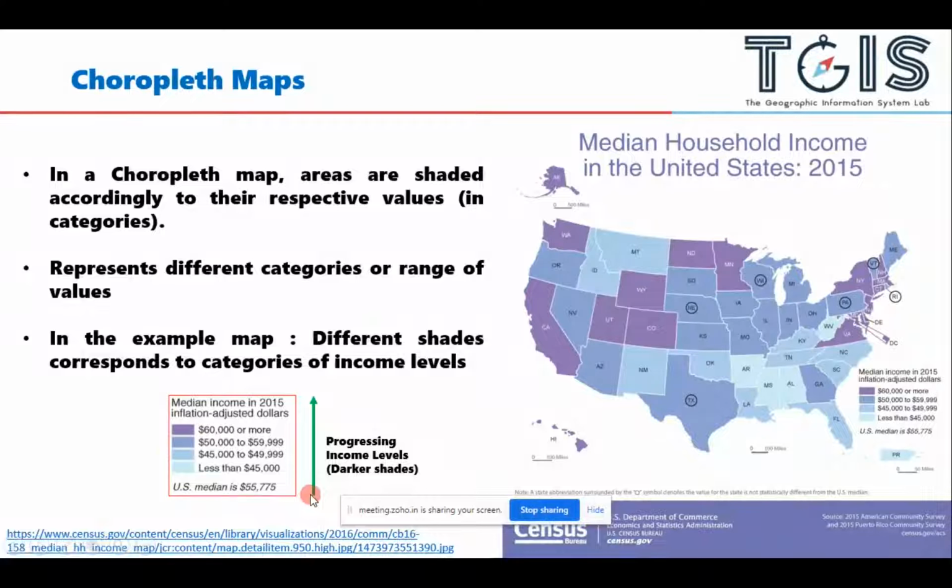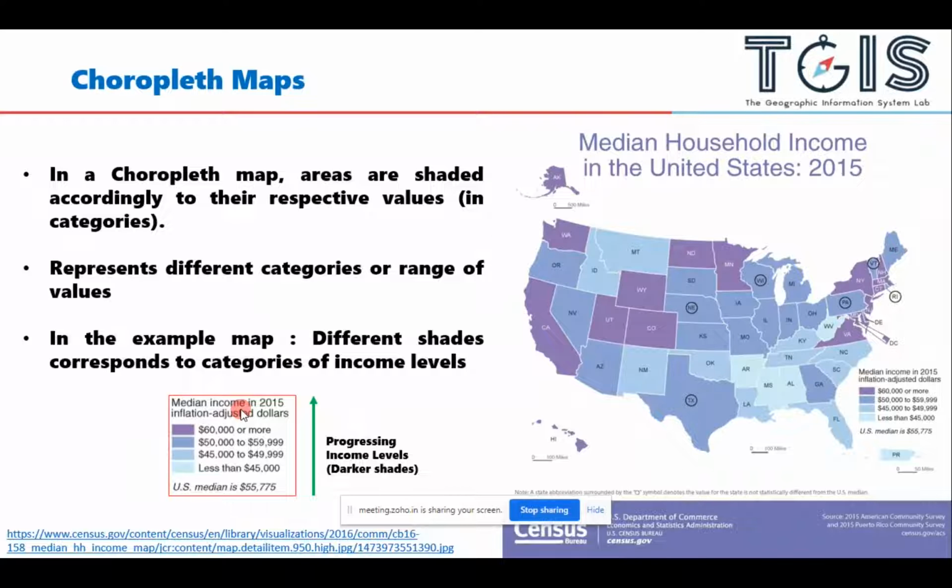From smaller income levels to larger income levels, the shades get darker, and this is a categorical representation of the data. That means you can easily differentiate between different values. It can be income levels, it can be coronavirus cases, anything.